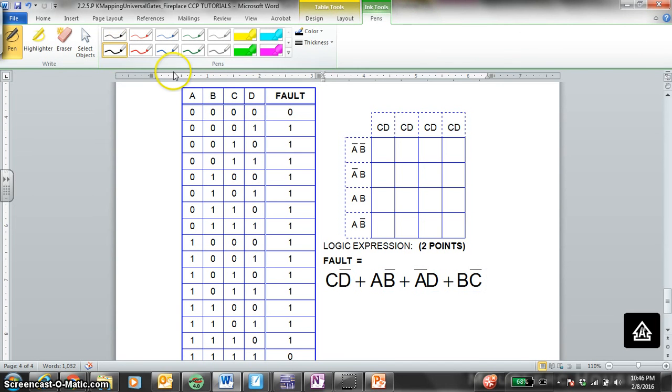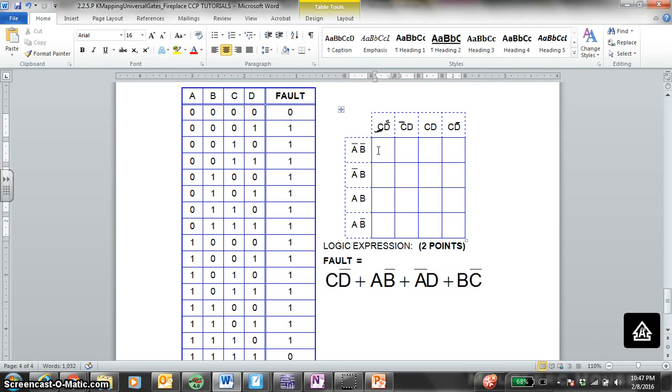Let's make sure our truth table is accurate. And when your truth table is accurate, hopefully that stays there, you got to make sure your K-map is accurate. I don't know why those things keep falling, but that's all right. So basically, everything is 1 except for this spot and this spot on the K-map, because the fault will always output 1 unless all 4 sensors are 0 or all 4 sensors are 1.